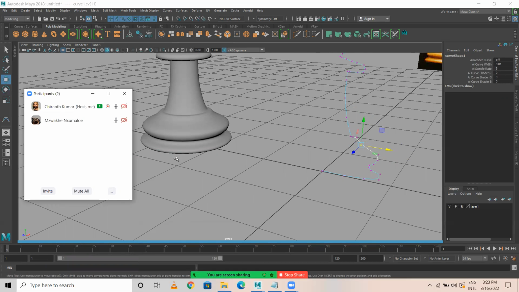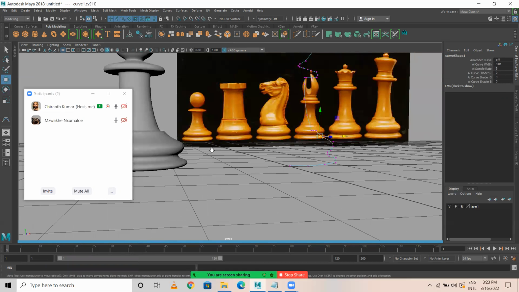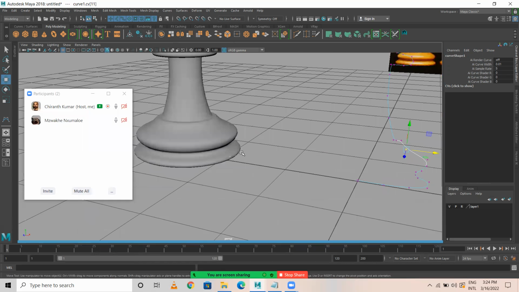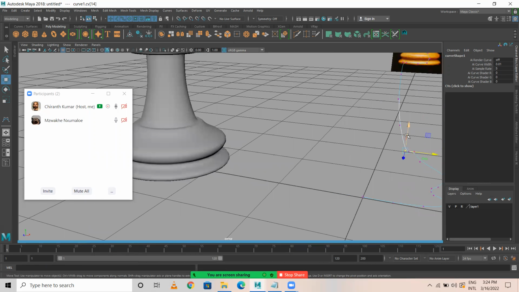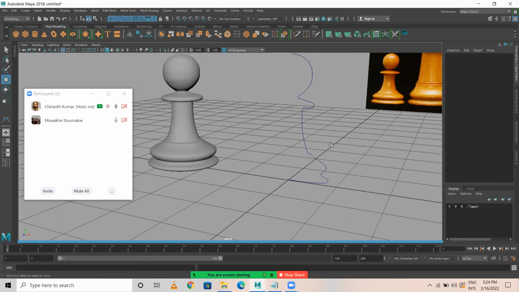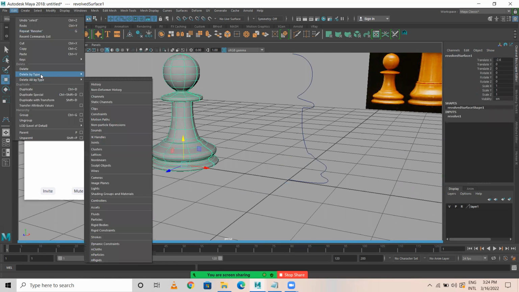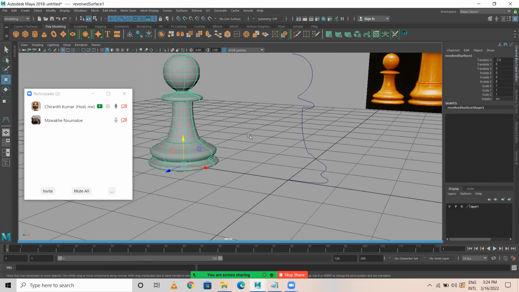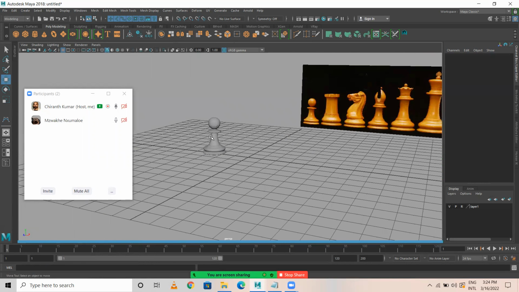Once we are fine with the design, or the detailing part, select this and delete it, or select the model, Edit, Delete by Type, History, then select the curve and delete. Now we have created one, right?